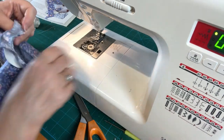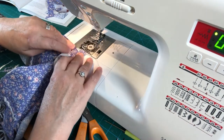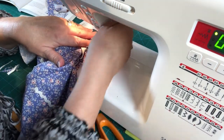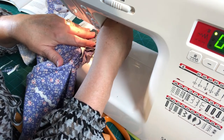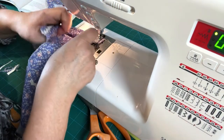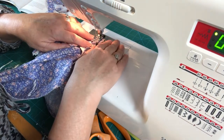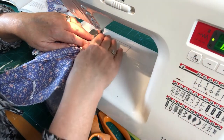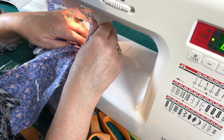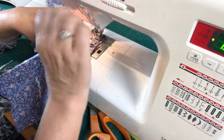Right, so understitching, let's start that. So you pull the facing away from your garment, so you're pulling in the east to west directions on both of these, and then I'm going to just put my needle right across to the left hand side, and you're going to see I'm going to pull this flat as I'm stitching. Just move it across a little bit. Okay, a couple of stitches. Speed down, needle in the work. Okay.